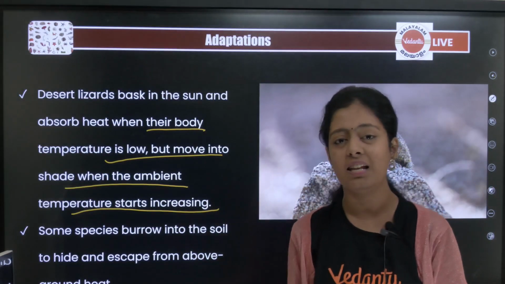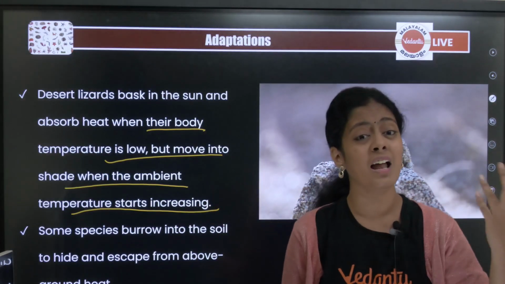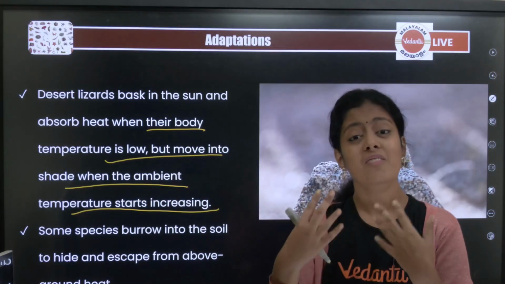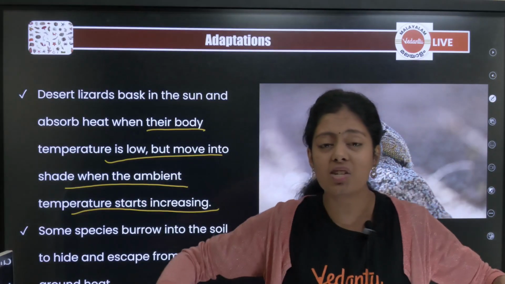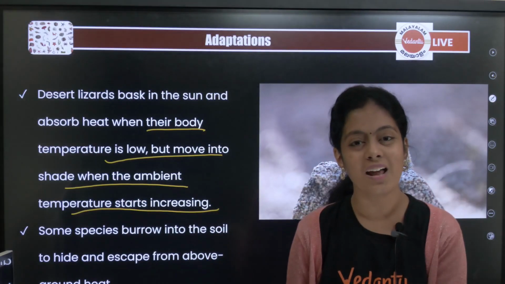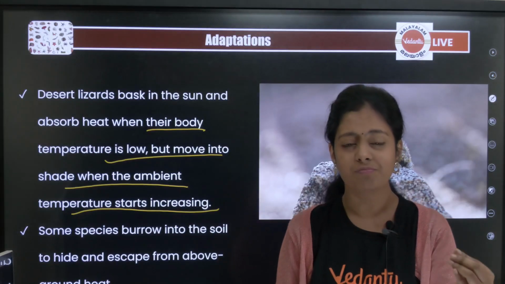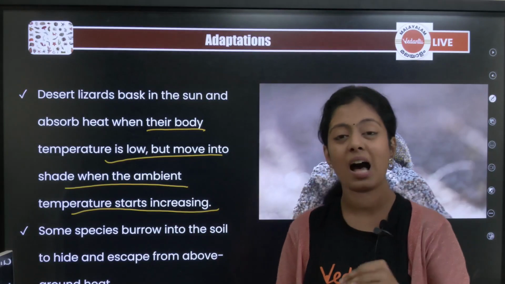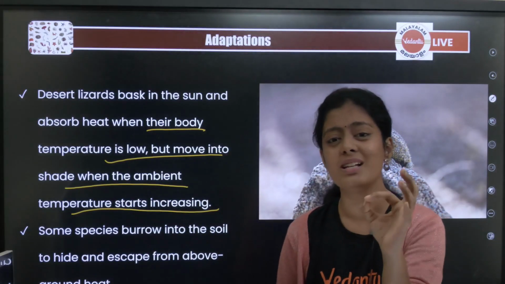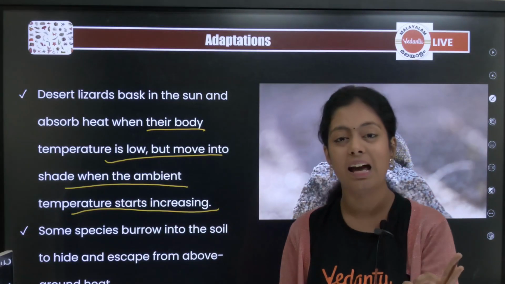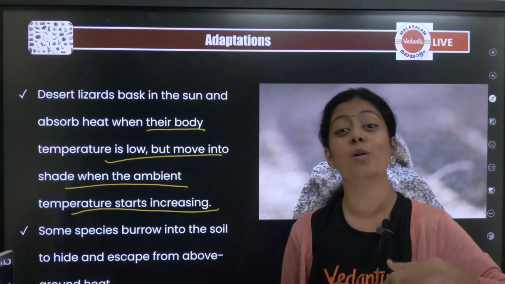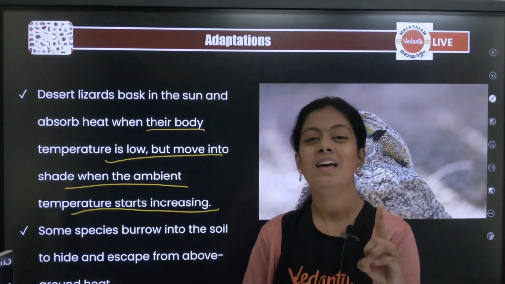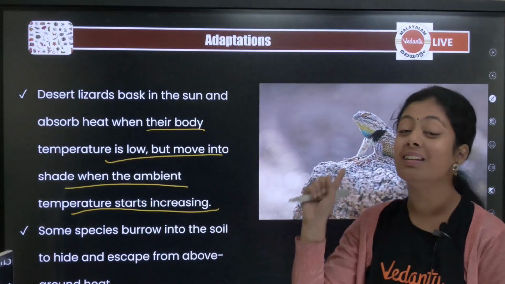"This is not right for me, that is not right, because of this I scored fewer marks, because of this I did not perform well, because of this I could not do this work." We tend to complain about the changing environment. But see the organisms, how they are adapting, how they are surviving and how they are becoming successful. Right, guys? They are extremely successful only when they can adapt. You grow when you come out of your comfort zone. That is what I wanted to tell. I said I would give a life lesson from adaptation, and this is that life lesson, guys.